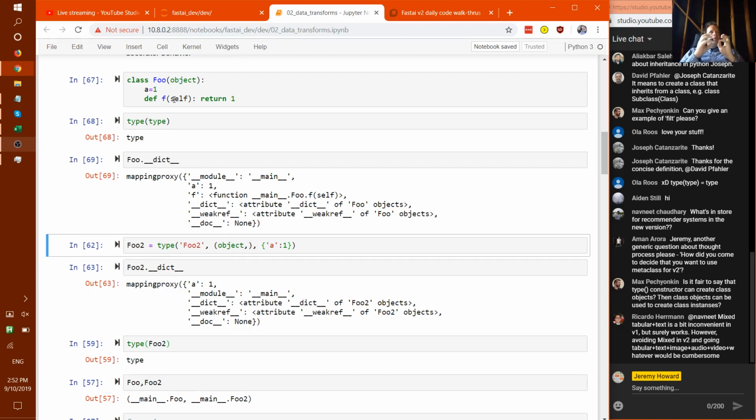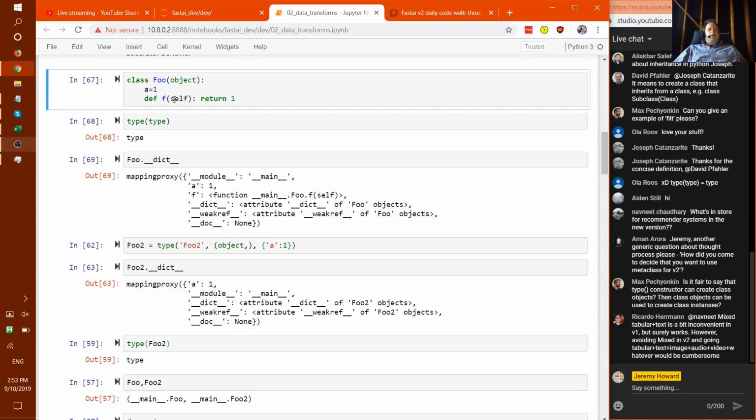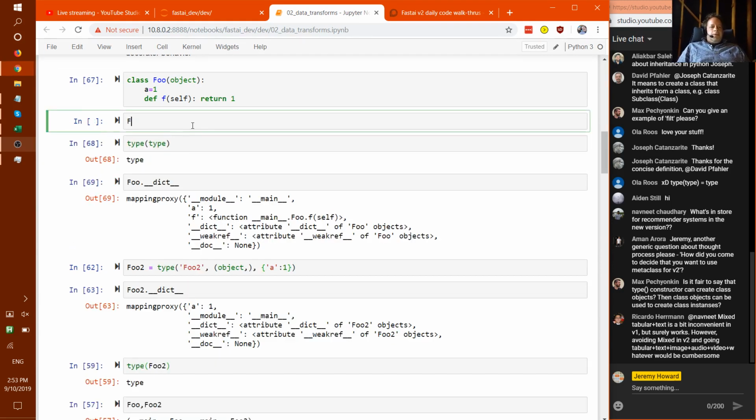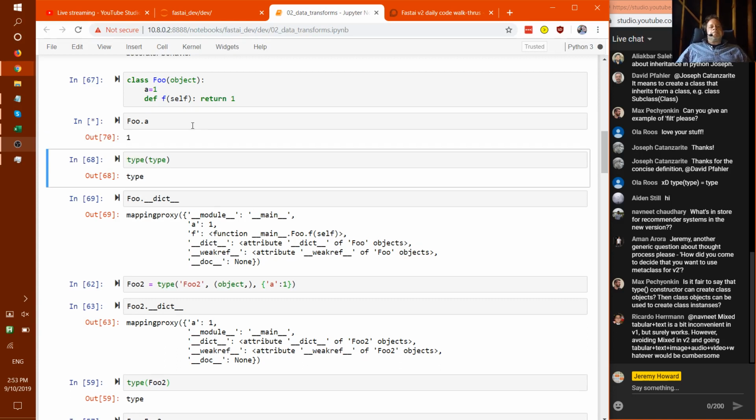There's a small, concise, elegant set of foundations in Python, and the stuff that we type day to day is a bunch of little bits of syntax sugar for those foundations. So if I go foo.a, that is also syntax sugar. And specifically, it's syntax sugar for dunderdict a.